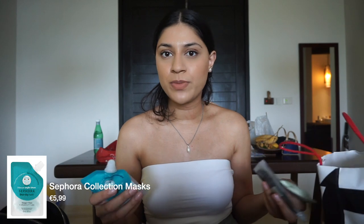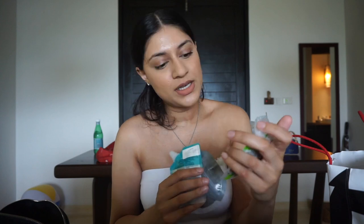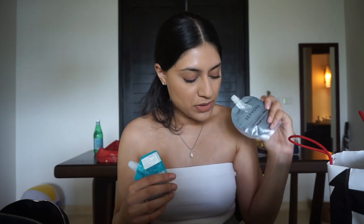The next three products are skincare. I previously got the purple clay mask from Sephora and really liked it, so I tried some different ones. I got the green clay mask, which is purifying and pore perfecting — I need that because my pores are huge. I also got the black charcoal mask, which I love and think works really well on my oily nose and T-zone. Finally, I got the blue clay mask, which is detoxifying and oxygenating.